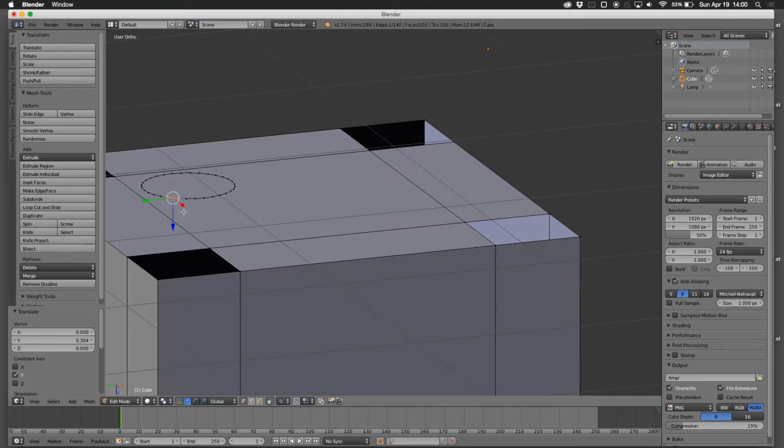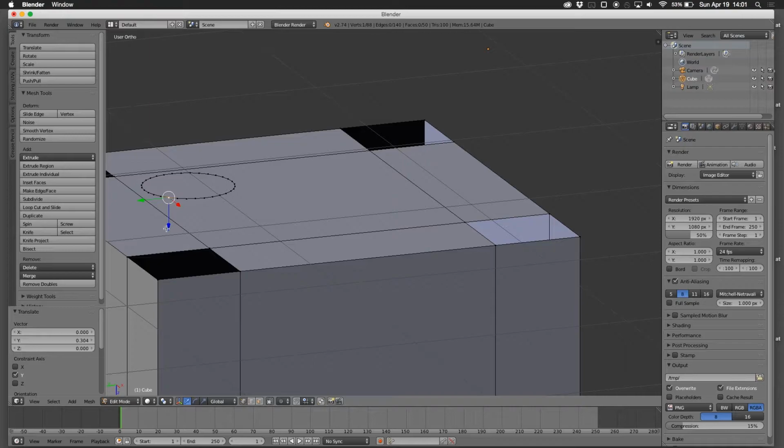The first thing we want to do now is to connect this circle to the base of the chair. So I went into vertex select mode because the way that we need to do that first is by selecting a vertex on each side and then making an edge between them.